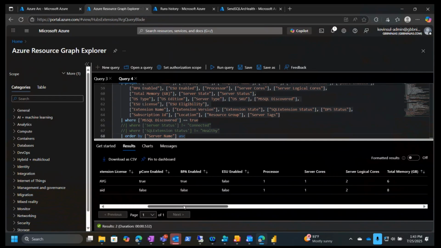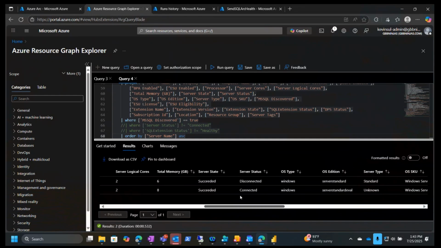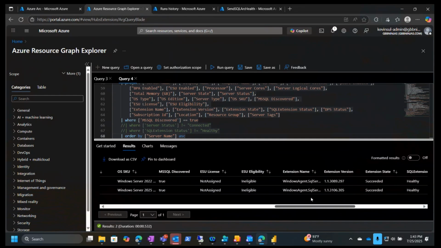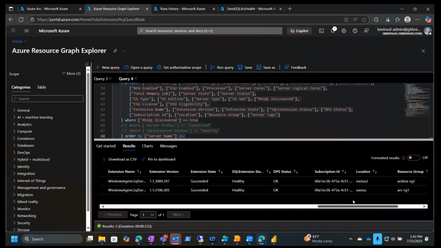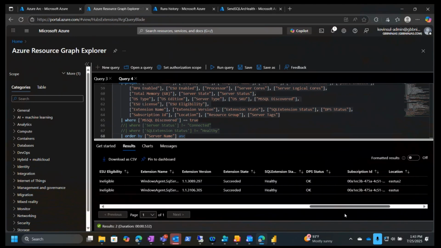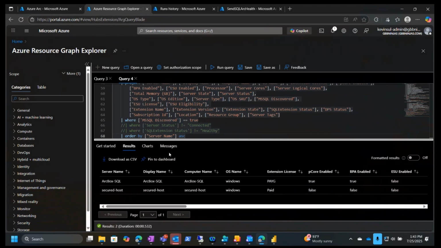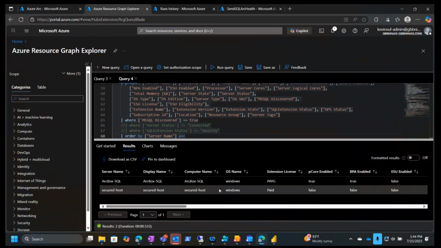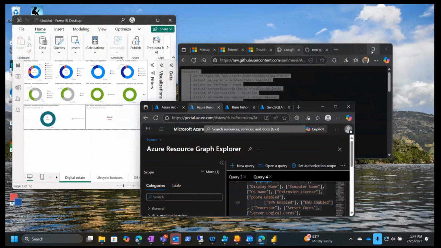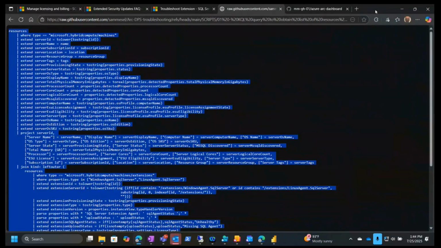Do I have ESU enabled if it's needed? And there's all kinds of information. That's why that Kusto query is so big. It pretty much gives back a lot of the metadata that comes up, and a lot of this is very useful. And I can filter for that, I can sort for that, and all kinds of things. So this is more, other than the one that just shows you the problem children, this one shows you everything, and then basically you can filter, maybe pop it into Excel or your favorite, turn it into a CSV. And you can start selecting and filtering it to your heart's content, just for all up information periodically.